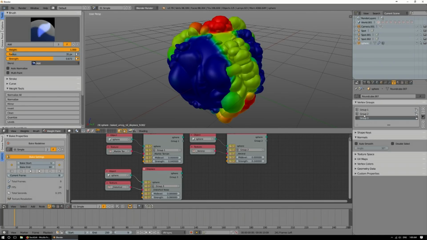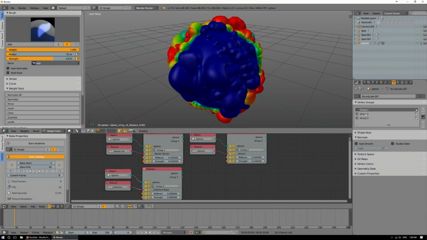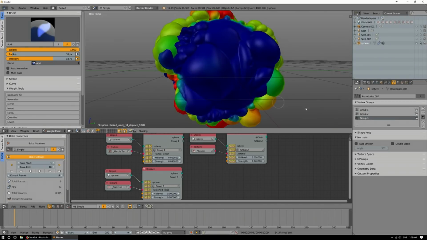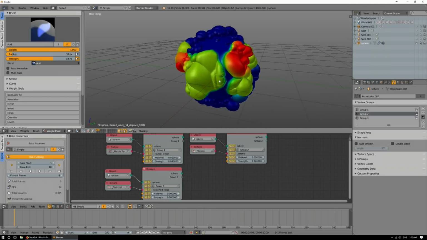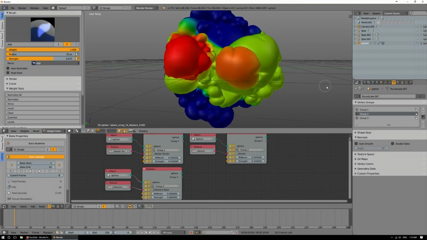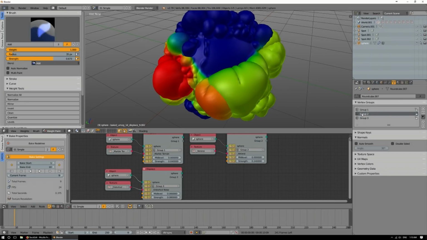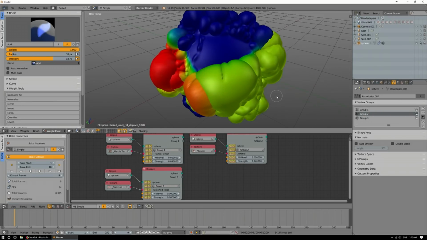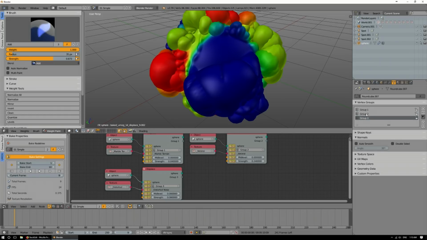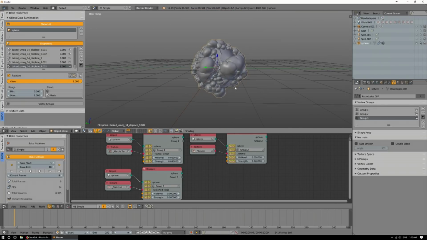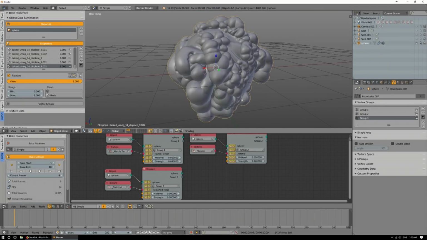And as you keep scrolling through these vertex groups, it becomes pretty obvious that the growth process is indeed respecting the vertex group parameter. So for instance, we have a very smooth surface over there, and that is because none of our vertex groups are targeting that area. So that's how you can use vertex groups.